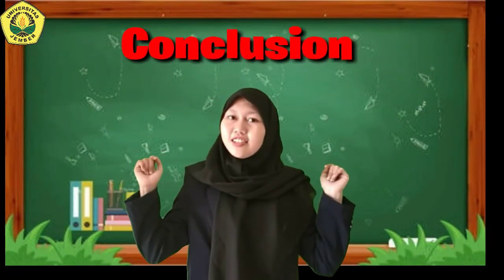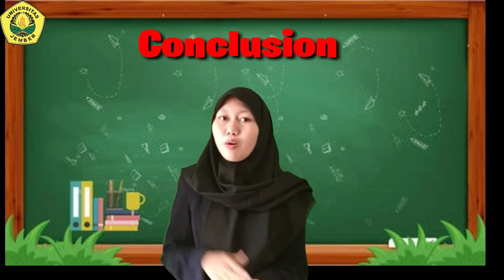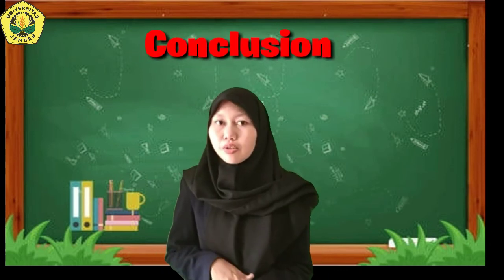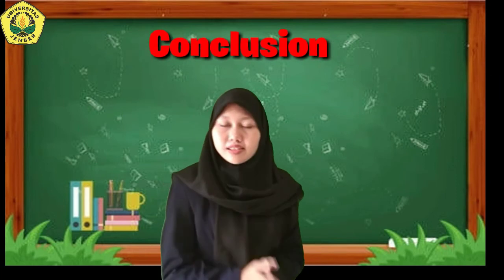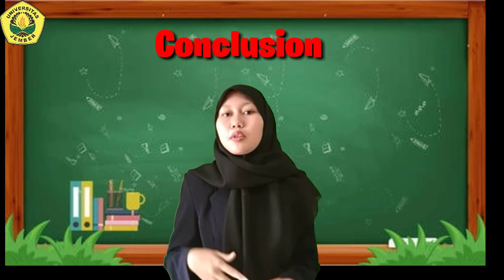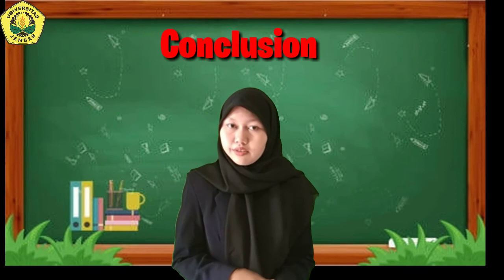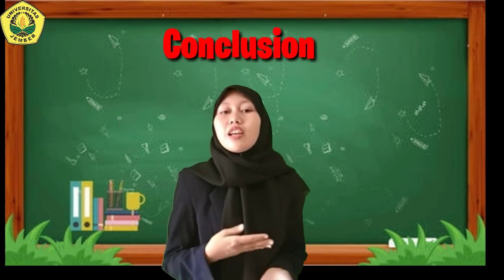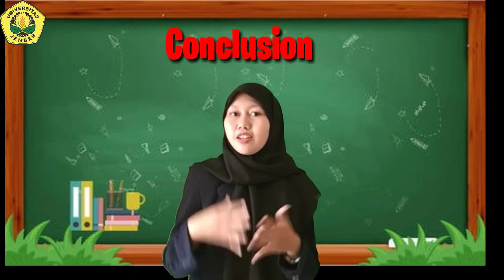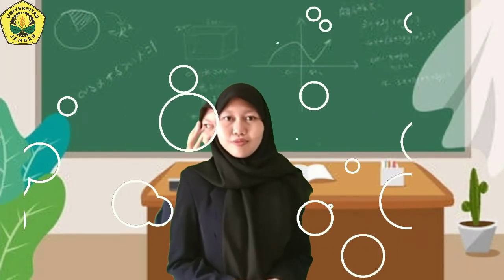So, in conclusion, analytical exposition text is a text which discusses or evaluates or analyzes a certain topic, situation, or issue, but only focusing on one side of the argument, which is the arguments of the writers. The author tries to persuade the readers into believing what they believe, into seeing things from their perspectives. And in order to do that, the authors need to provide sufficient evidence, arguments, and proofs in order to boost their own opinion and for the people to believe what they want them to believe.